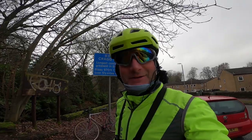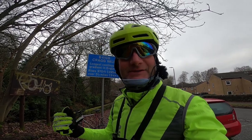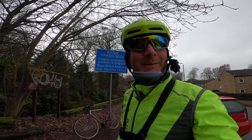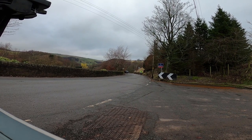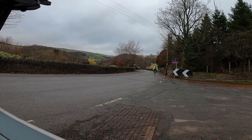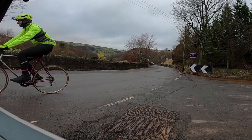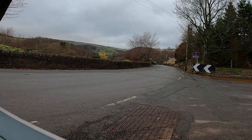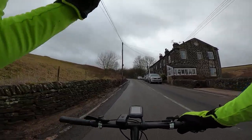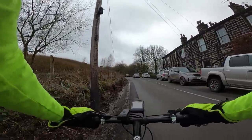Here we are at the bottom of Crag Vale — England's longest continual climb. It rises 970 feet over five and a half miles. Let's give it a go on the Rally Pioneer Spirit 10-speed. On the steep bit I'm on the smallest front ring, which is a 38, and on the back a 28, and I can get up here without having to stand up on the pedals. The gears on the bike are 48/38 on the front and a 28/16 on the back — no more gears, but they're low enough to get you up most climbs.